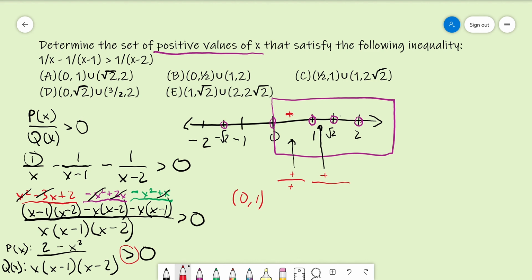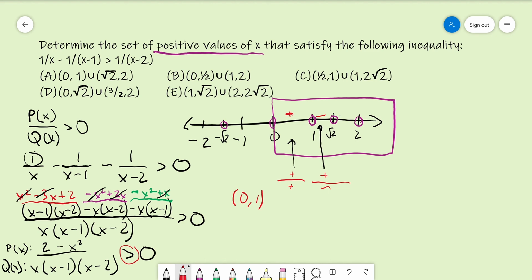So this whole thing is going to have a positive numerator. But in the denominator, x is going to be positive again. x minus 1 is going to be positive now because we have a number that's bigger than 1. And then x minus 2 is still going to be negative because the number is less than 2. So now we're going to have just one negative in the denominator, so that's going to be negative, and then a positive divided by negative is going to be negative.